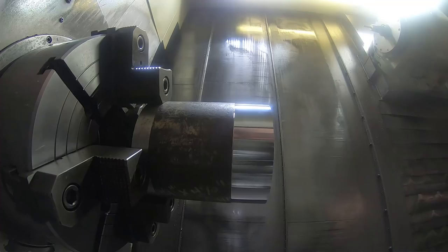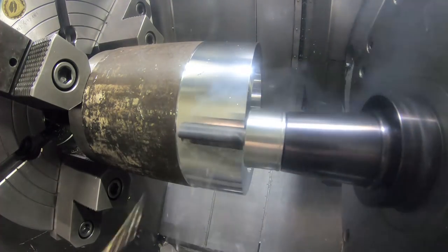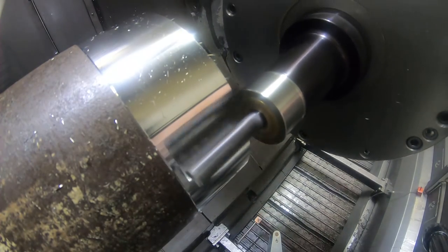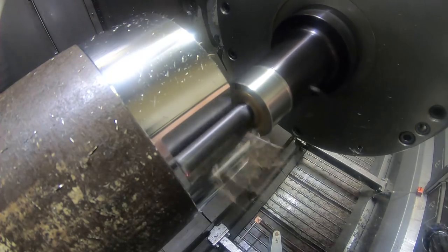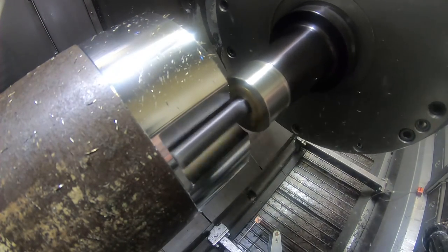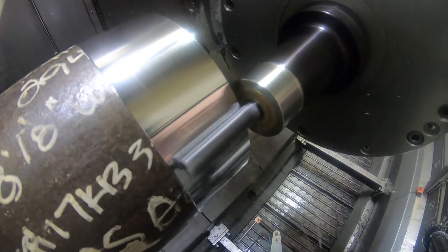And I've kind of redesigned this from the previous video. I showed the model, and I'm just going to put notches in the side of this instead of trying to mill the counterbores, these deep counterbores for the screw heads. So I thought about it, and this gives me more clearance for the Allen wrench and everything to tighten screws to. So this is just milling these notches in the side.